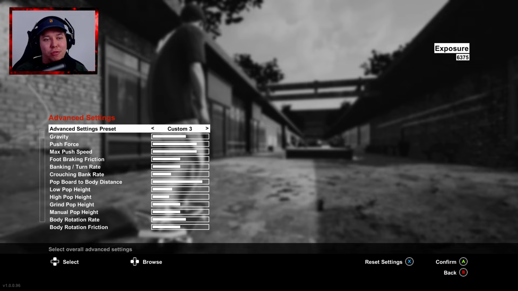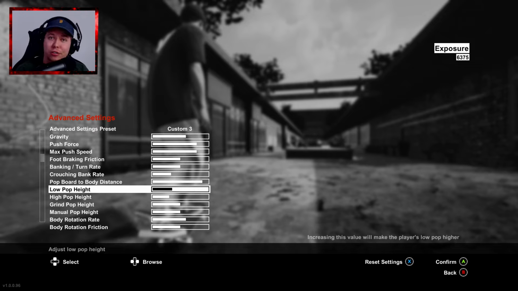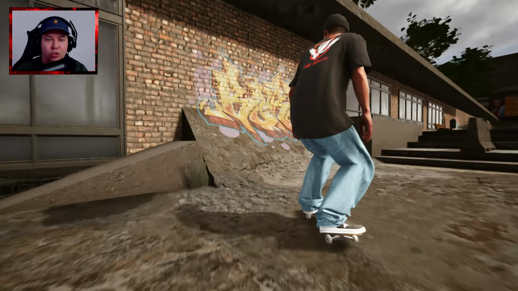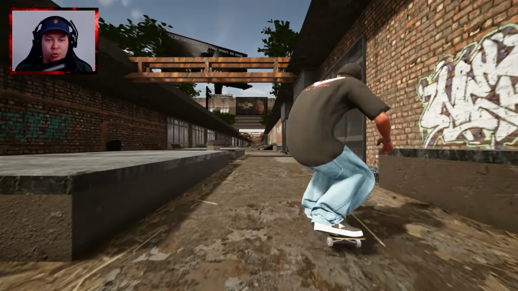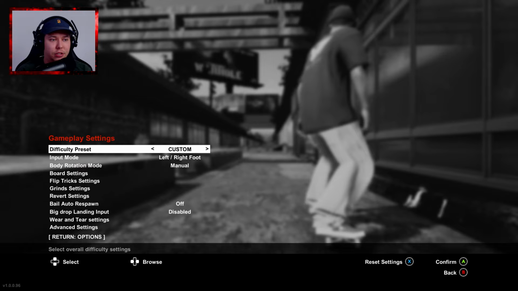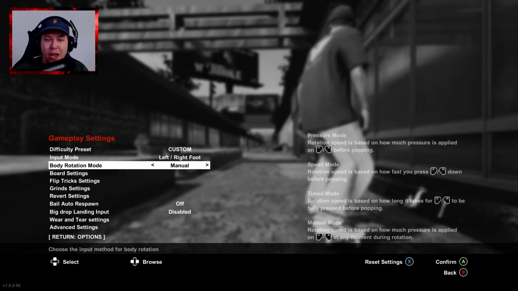And custom 3 is for the hippie flips. And those I mess around with a lot too, depending on what kind of spot you're skating, how high you actually need to pop and stuff like that. So hopefully you have a pretty good understanding of how everything works in the advanced settings here. So let's just open up the normal gameplay settings. The input mode is left and right foot. Body rotation mode is set to manual, but I actually think if you wanted a more realistic setting, you should probably put it on pressure mode.